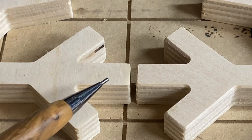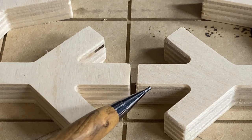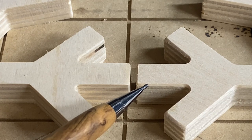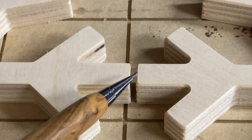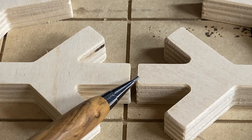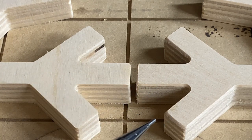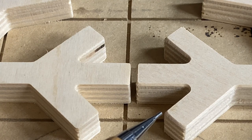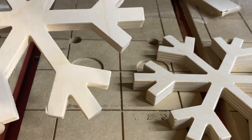Here's the close-up comparison. The snowflake on the left has a crisp edge across the top. The snowflake on the right has the 60-degree chamfer. You can vary this — if you want a more dramatic chamfer, make your first pass a little deeper. This one was made with a 60-degree V-bit, so the angle is only 30 degrees. If you want something more dramatic, use a 90-degree V-bit, which makes the angle 45 degrees. Play around and figure out what you like best. These corners are softer — they'll feel better in the hand and won't snag on anything.